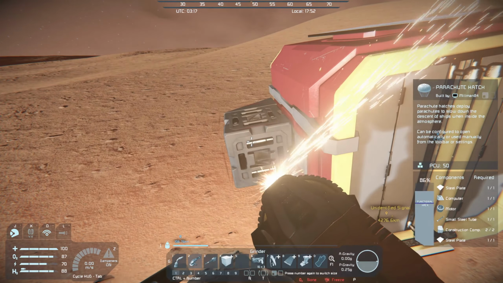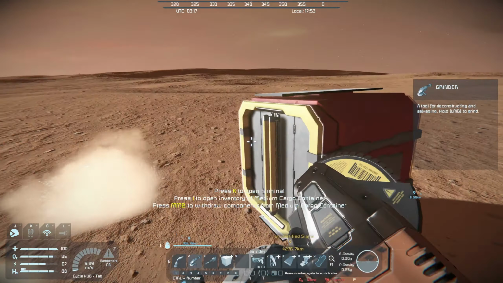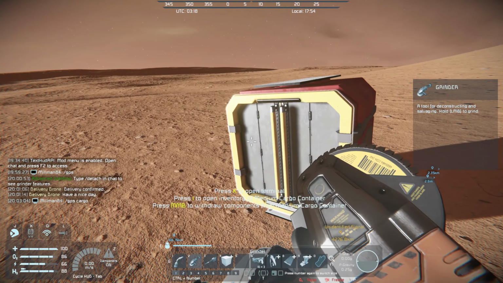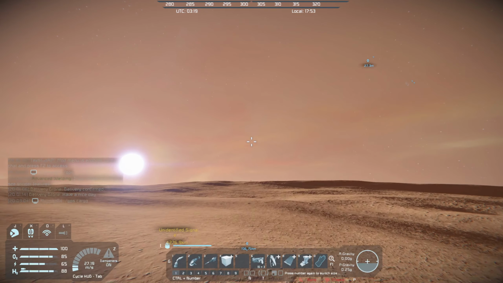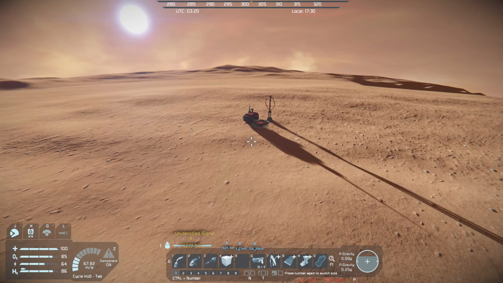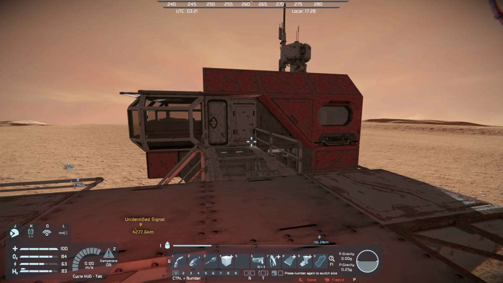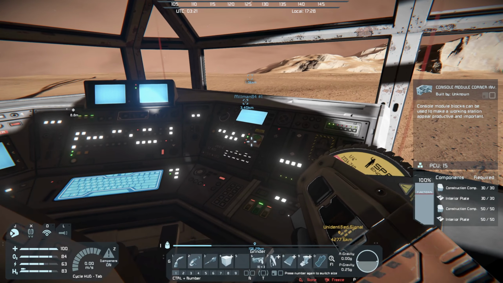I'm going to grind all this down so I've got, well, not just the parts, but just to make it lighter. Hopefully that doesn't go anywhere, because we still got a logistics station over here to look at. Well, I don't have any warnings. Huh.